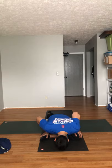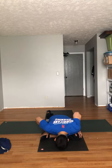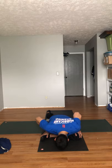I want my hips to feel like jelly when I get done here. Because they were super tight this morning, along with my lower back. Because I didn't do anything yesterday. I just laid around the house because I was all bummed out because I was cold. I said today, I'm not letting that happen again.